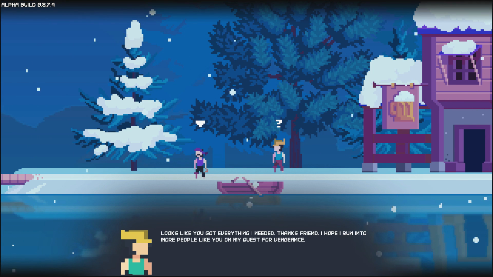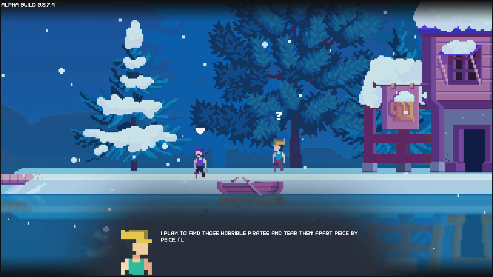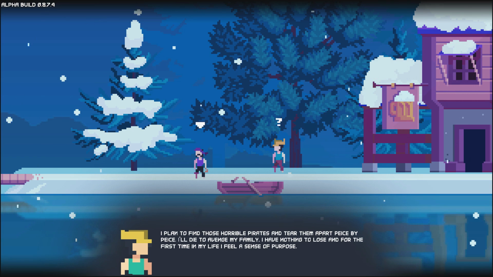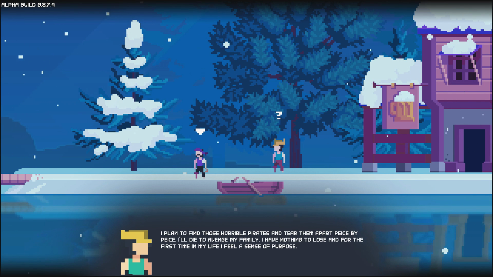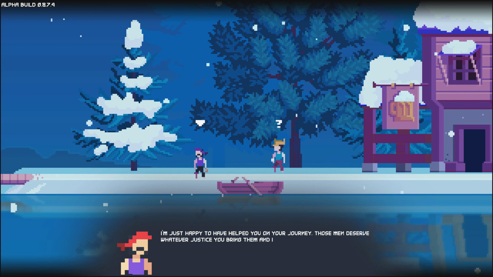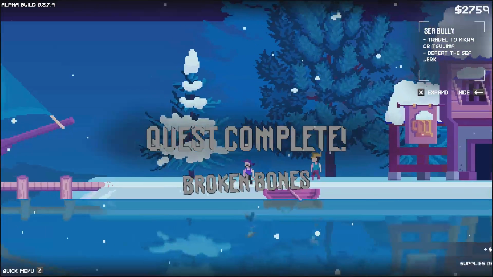Thanks, friend. I hope I run into more people like you on my quest for vengeance. I plan to find those horrible pirates and tear them apart piece by piece. I'll die to avenge my family. I have nothing to lose, and for the first time in my life, I feel a sense of purpose. I'm just happy to have helped you on your journey. Those men deserve whatever justice you bring them. And if we ever cross paths again, I'll certainly come to your aid.